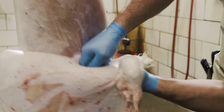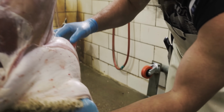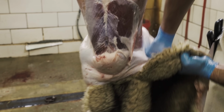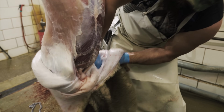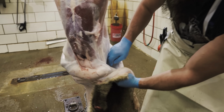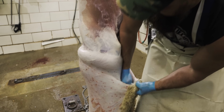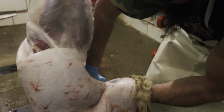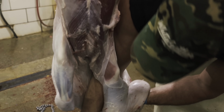Using my knife very, very little at this point. Keeping that carcass nice and clean by keeping that hide pulled away. Use your body weight to help you assist in this. Take this hand, put it under the hide. Just continue to push down. Get these shanks opened up.